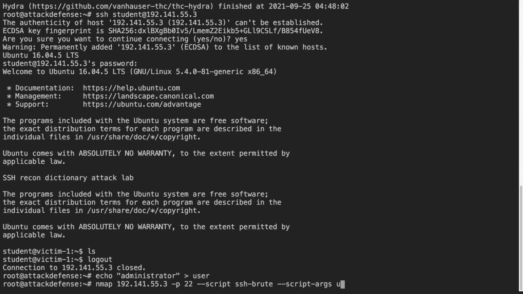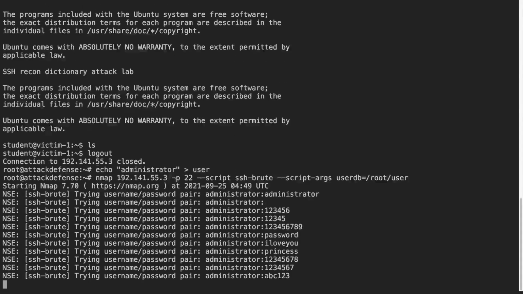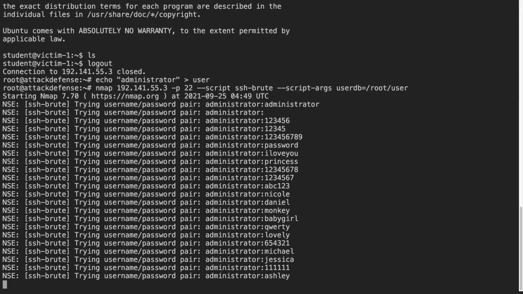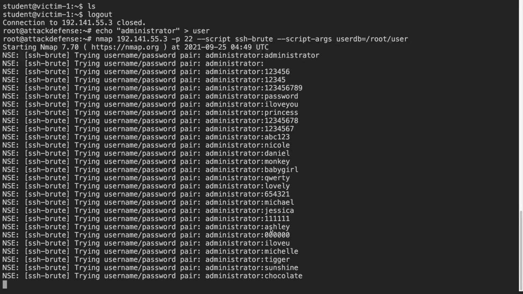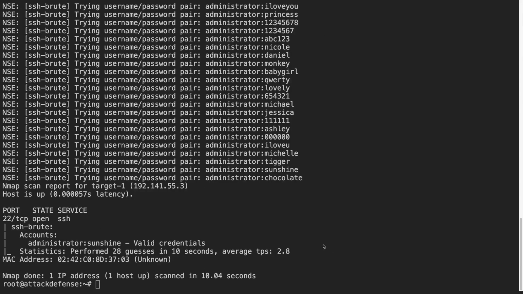Our arguments are going to be a user database, because even though it is just one line, we still want to use that single line. And then it's got its own word list, and it will run until it finds the right word. That didn't take too long. It came across Sunshine. So administrator and Sunshine.